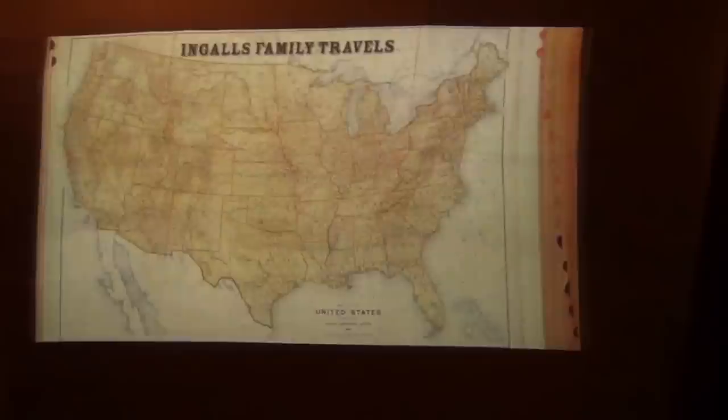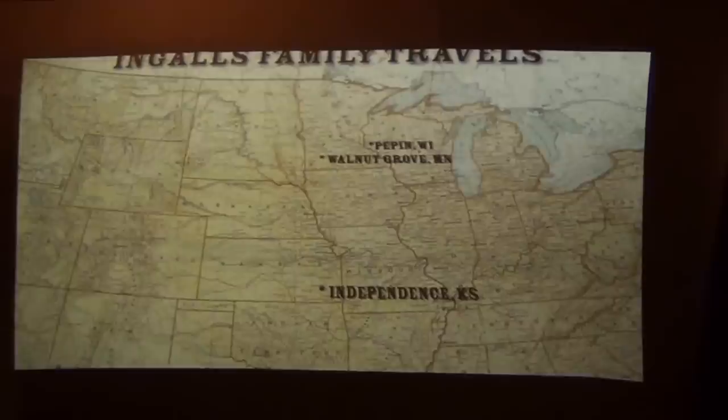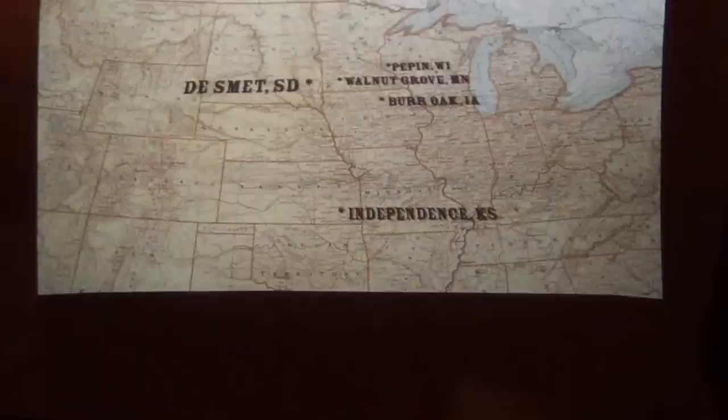Charles and Caroline Ingalls and their two daughters, Mary and Laura, lived in the big woods of Wisconsin near Pepin. Charles was stricken with a serious case of land fever. Before he found a cure, his family traveled by covered wagon over 1,550 miles to the little house on the prairie near Independence, Kansas, to the banks of Plum Creek in Minnesota, to Burr, Iowa, back to Walnut Grove, and finally here to Dakota Territory on Ingalls Homestead, near the little town on the prairie.